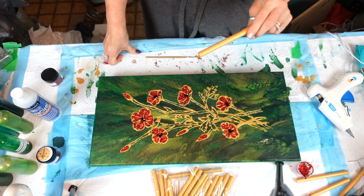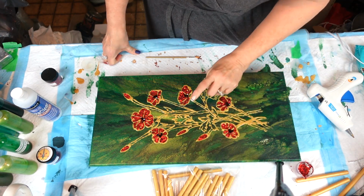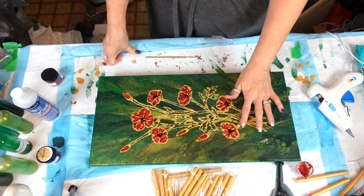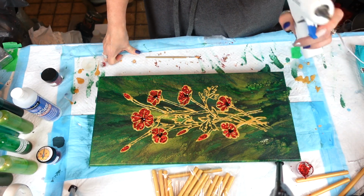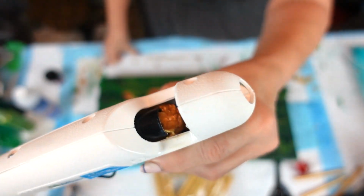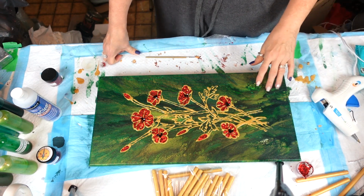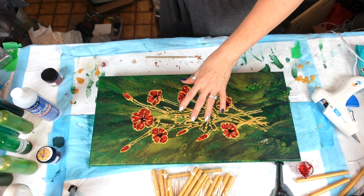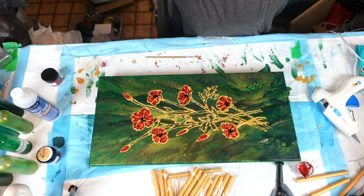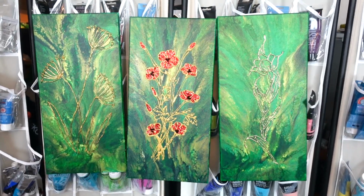Yeah, so out of all these three things, I don't know, this one might be good for something different, or maybe use it better, but I don't know if it ruined my glue gun. You can see all that wax in there. So I may have to try and pry that out. But anyways, I'm going to put you on pause. I'm going to put it on my shelf behind me and compare it to the other ones, and I'll be right back, guys. There we go, my friends.